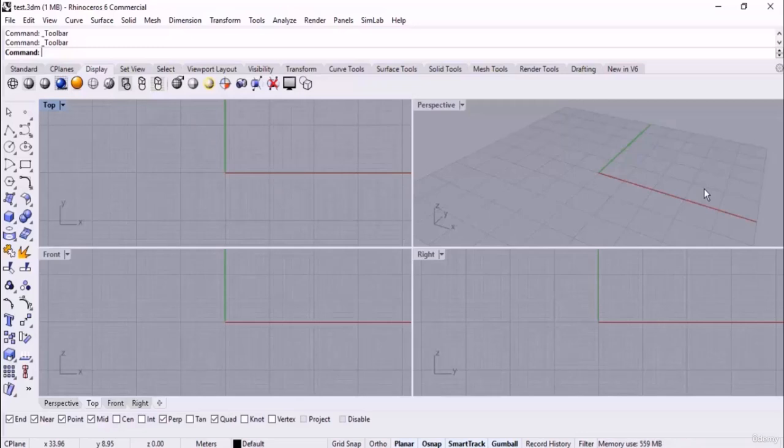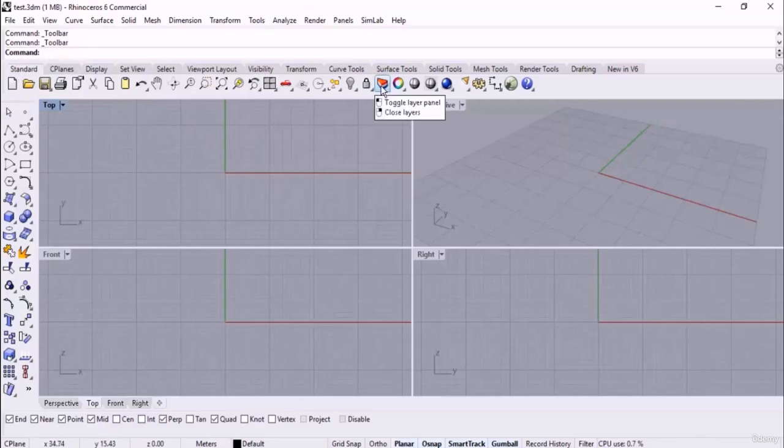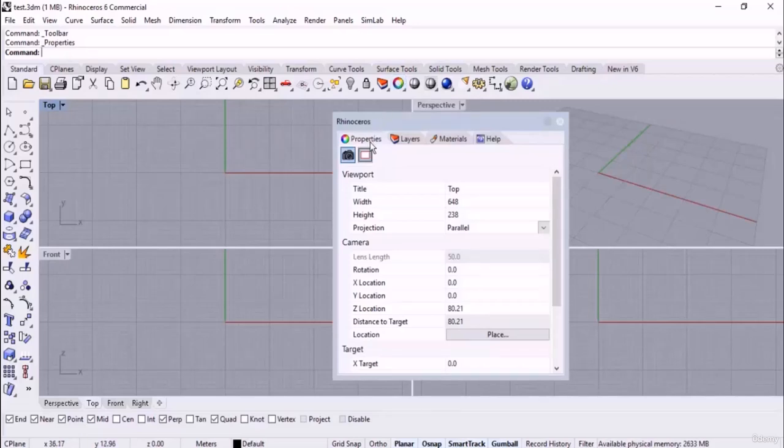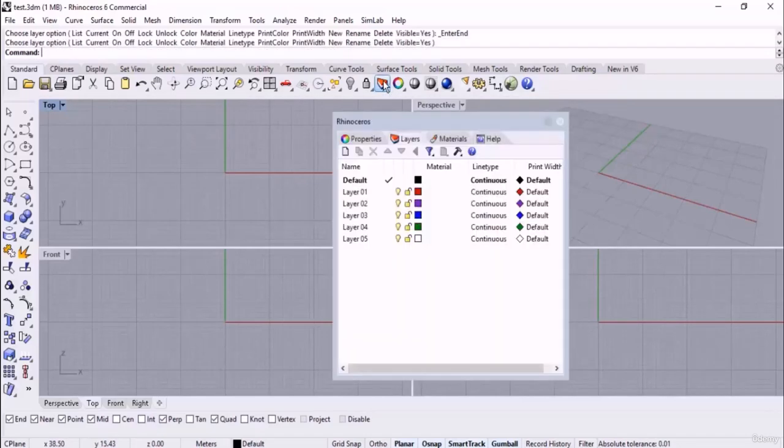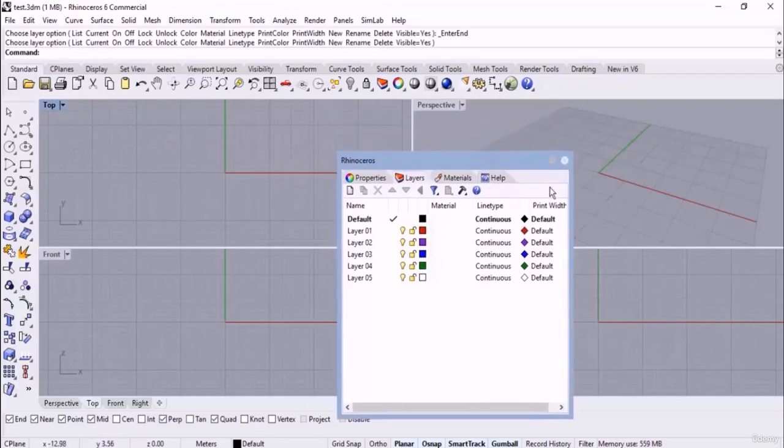But how can we return them? It was a very simple process. I open the standard tab in the toolbar. Here as you can see, we have layers in surface tools and properties under surface tools. And here if I show the object properties, it carries other tabs like layers, materials and help, as you can see. So by showing only properties we can get access to the other tabs too. Or if I show layers, they will be shown up together, not separately.